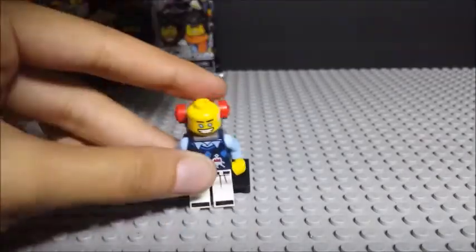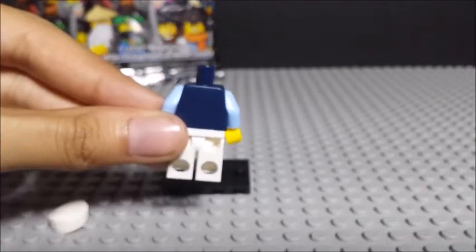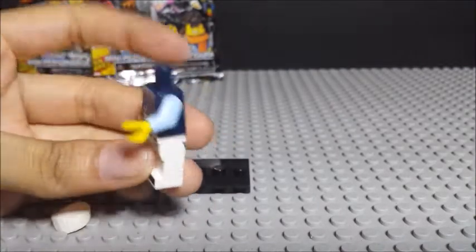He does come with this really odd hairpiece. As you can see, he doesn't have any back printing on his torso, so that's pretty much a downfall right there. And he does have this light blue kind of new shoulder.